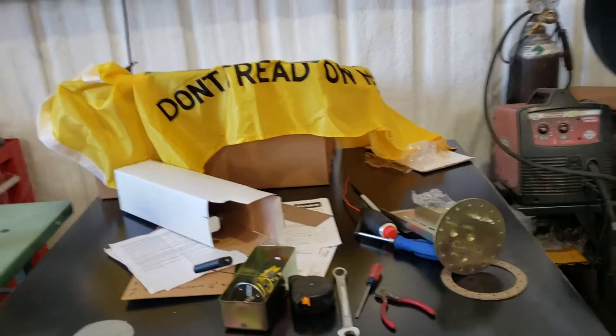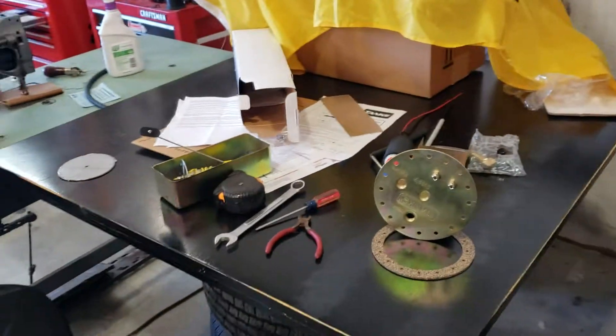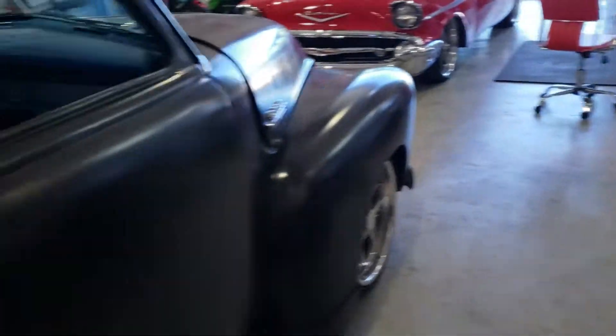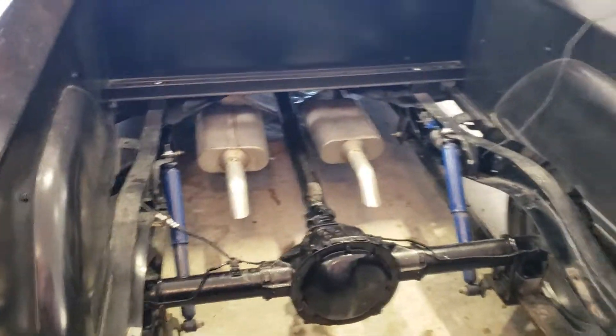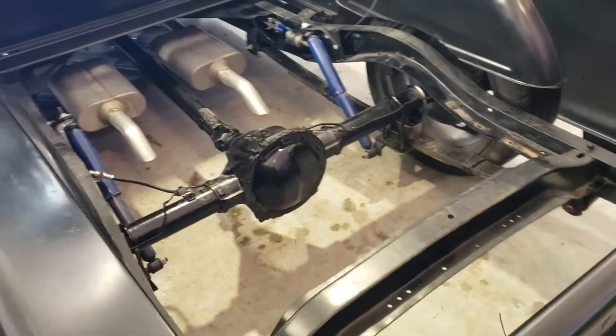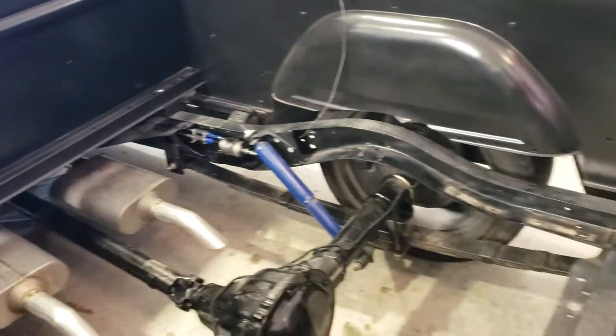What's up and happy Saturday to all you guys. I started a project that I wish I had started recording much earlier today and completely forgot until just now, but we decided we're gonna do an in-tank fuel pump on the '52 GMC truck. You can see the fuel lines already run over there.